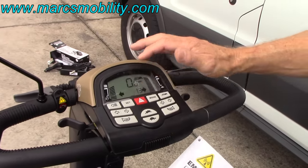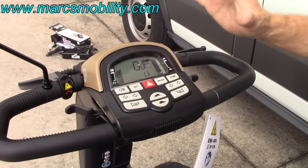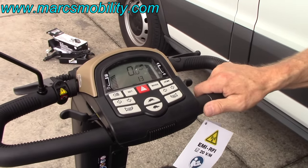And you have hazard lights, all your lights will flash around the scooter. It even gives you the temperature of the day on this face board here. When you're driving it, you can tell how warm it is today. There's also a temperature gauge.